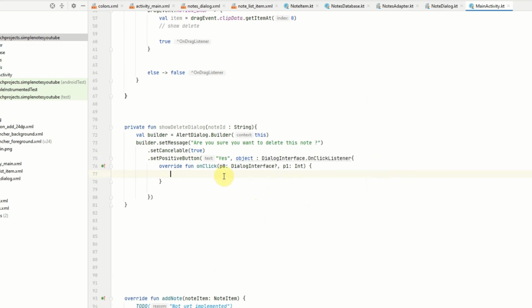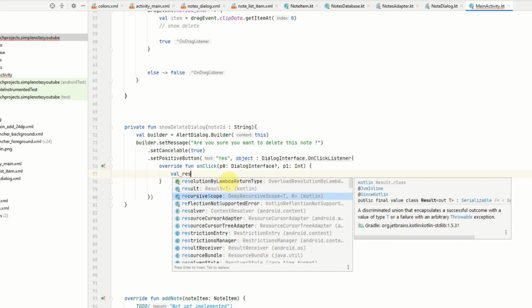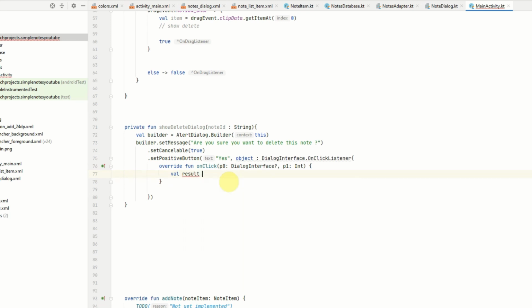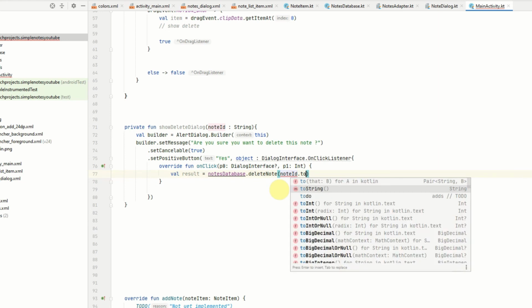And then when that's clicked, we can call our database and delete the note. I'm just going to store this in a result variable. So noteDatabase.deleteNote, and then pass in our note ID. And we just need to cast that to an Int.